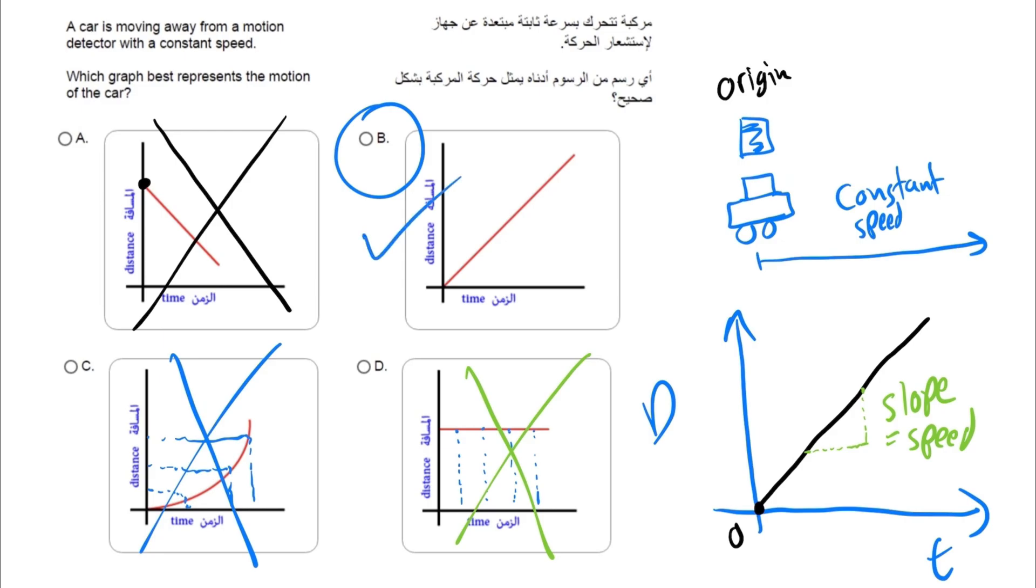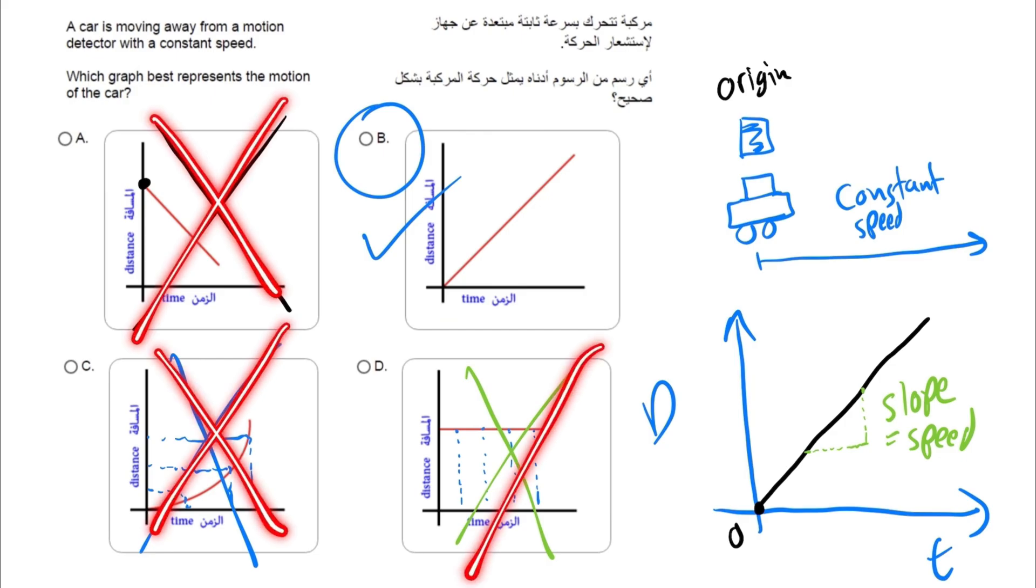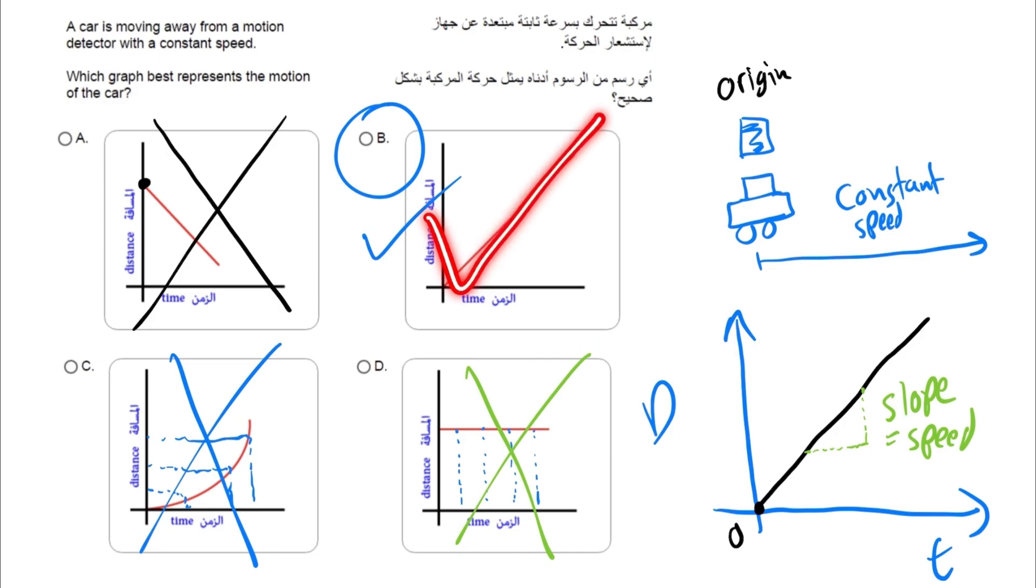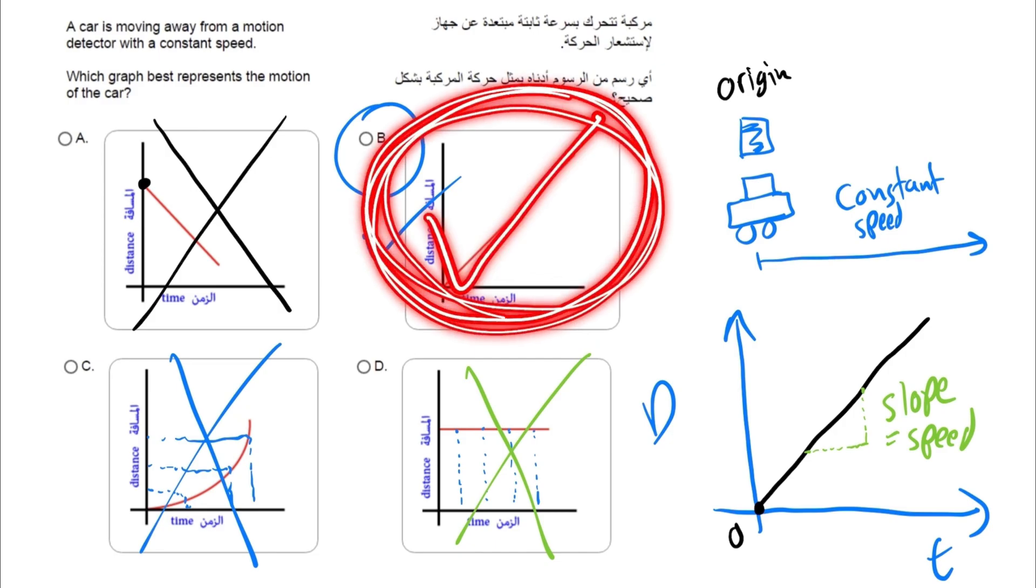So this is one of the methods that you can use in order to solve problems during your MSAT examination. You can either directly find the correct answer. If you are confused, start by eliminating the answers which do not work and then find the leftover answer and confirm that this is the right answer.